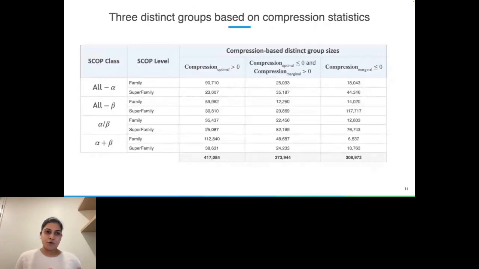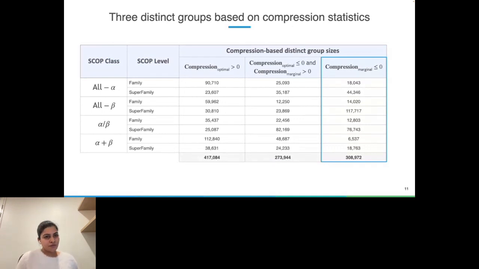There is another analysis we perform that complements these observations of daylight, twilight, and midnight zones of sequence relationship. We grouped our million domain pairs into three groups based on the respective statistical test reported by SigmaLiner. First group contains domain pairs in which the optimal alignments are reliable. Second group contains pairs in which an unspecified relationship over the marginal results in a positive compression, but their single best alignments don't. The final set contains pairs where both the optimal alignments and the marginal probabilities are not able to provide evidence of a relationship only from the sequence information.